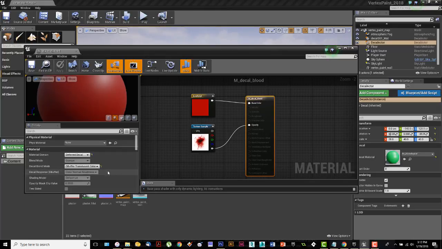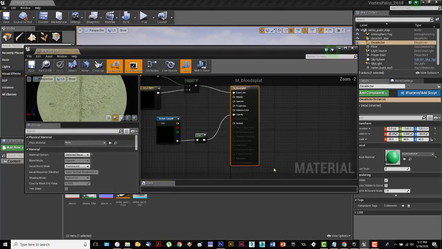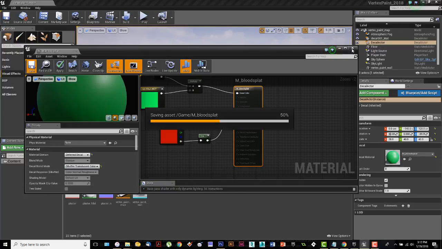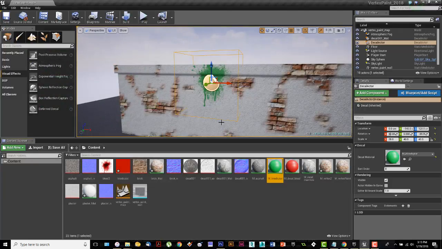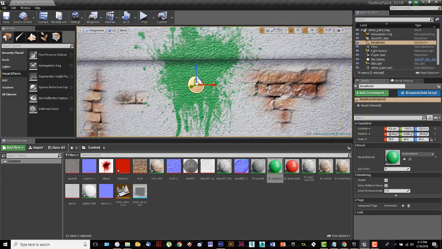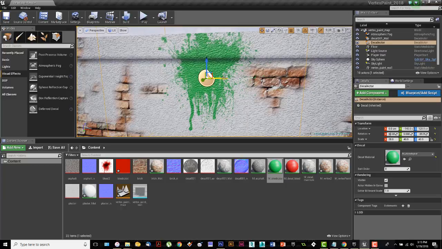I got this one over here. Gotta make sure that I got everything the same. Debuffer, translucent. Everything is the same as this one right here. Nope. Debuffer, translucent color. Okay. What that's going to do is it's going to make it more opaque. So now it's a little bit more opaque. So translucent is going to leave it kind of see-through, so you can actually see the stuff coming through.